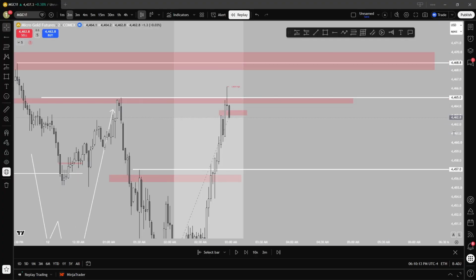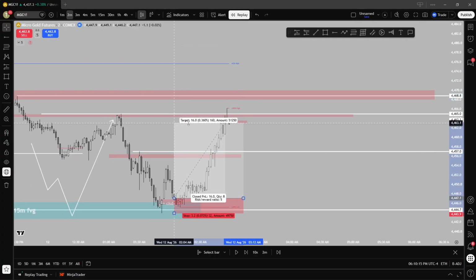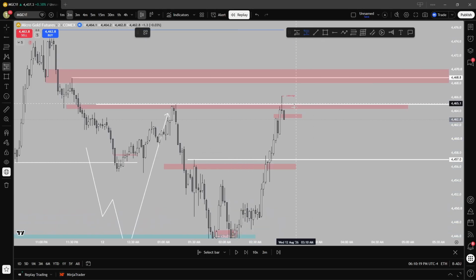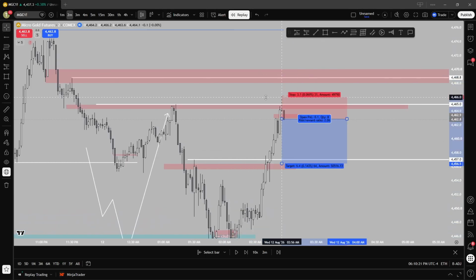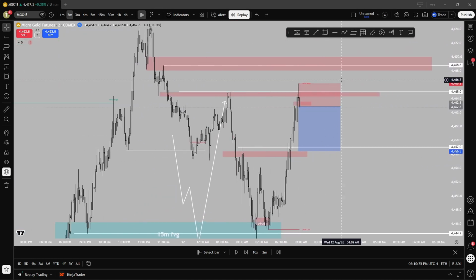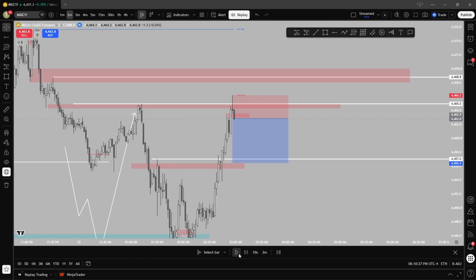So I would have closed this trade here completely. I wouldn't even take my chance for a full like 1 to 5R. I would have closed this trade, and I would not hop in shorts here. I would absolutely just fade these shorts, only because I feel like since we're reacting so strongly off here, we're going to continue higher. So I would absolutely fade this short.